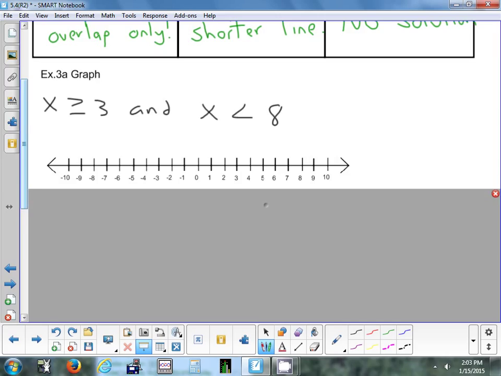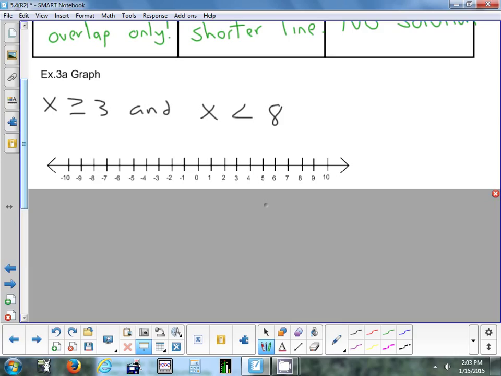So let's look at, again, this one. Math's already done for us. Nothing we have to worry about. It's already done. You don't have to move anything around. It's all set. So, Justin, tell me what this says, and tell me how I would graph it. X is less than 3. Sure. If it's eating, it means what? Greater than, right? And what's that line underneath mean, Justin? It's half of a what? Half of an equal sign, isn't it?